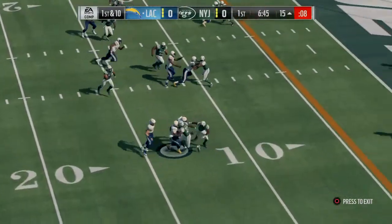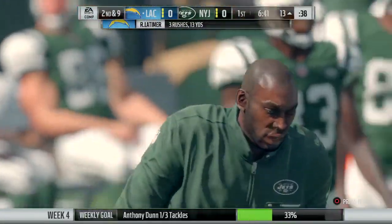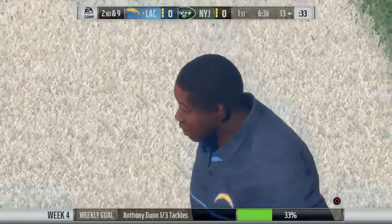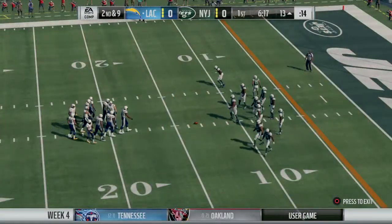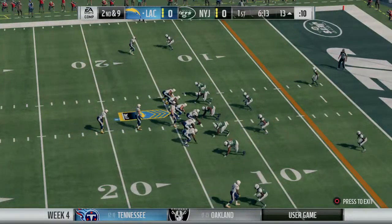Now they try the right side here. And they get to him quickly as he stopped right around the 13. Credit him with a 1-yard gain there to make it 2nd and 9. Now that's the type of play that'll fire up a defense. Hold them to 1 yard on a first down run. It'll be interesting to see if the offense decides to press the run at all, or if they'll abandon it now after gaining only 1 on that play.